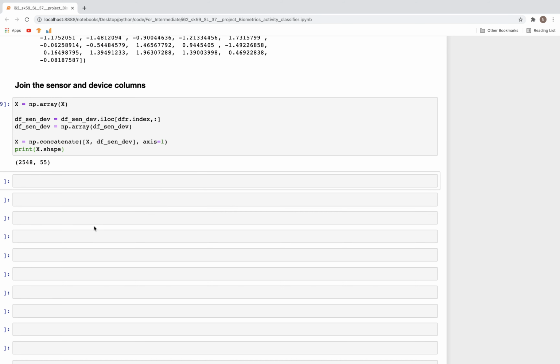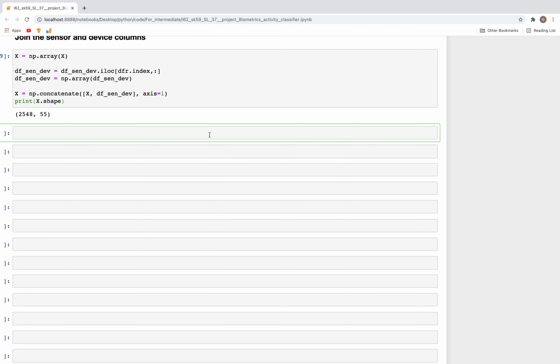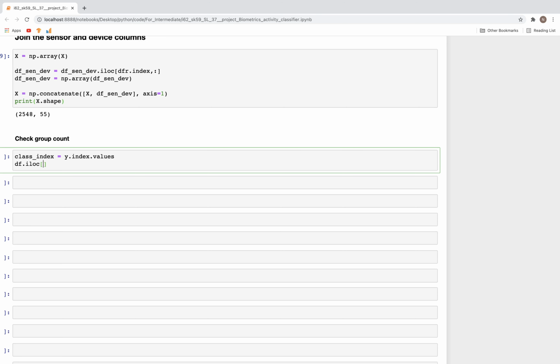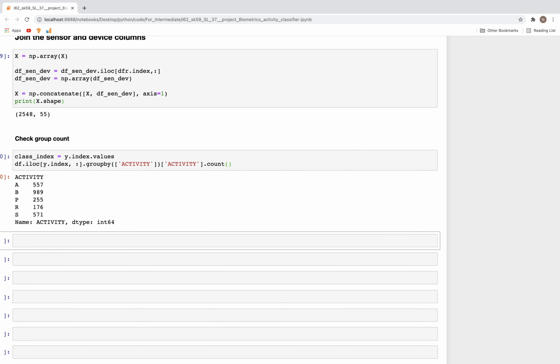Finally, before we do the train test split, we can check the counts of the groups again, so we know how many would be in each. class_index is equal to y.index, I'm just getting the values for index from y and using that in this array with df.loc[y.index] and .groupby activity, then count, activity.count.